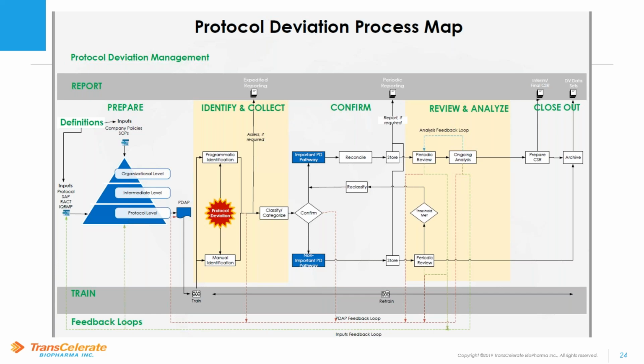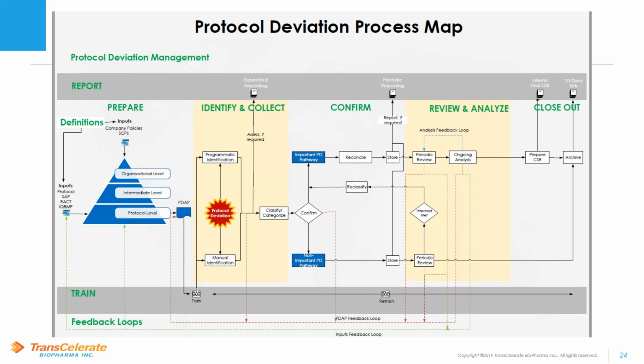When you come to do your study, as I said before, planning before you start is absolutely key. So make sure before you start that you're thinking critically about where the risks are. In terms of what's in the protocol, what risks does that bring? In terms of what's in your IB, what risks does that bring? In terms of your RACT, your risk assessment classification tool, what have you identified already that is a risk? Make sure you're gathering input from all of those sources to carefully plan what could go wrong, how you can stop it, and if it does go wrong, what you are going to do. Make sure all that thinking is done before you start.